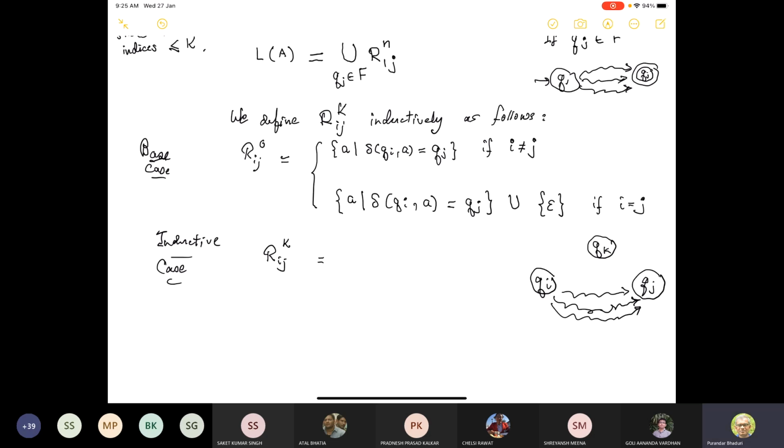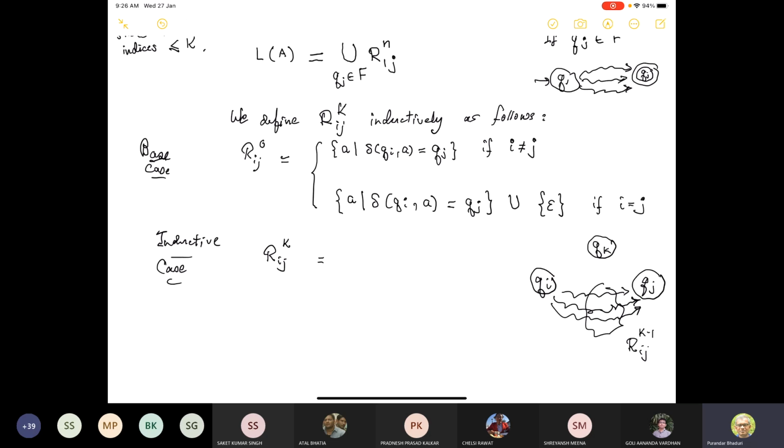So all these words which take you from Qi to Qj without passing through Qk, they will form the set Rij^(k-1), because k minus 1 is the maximum possible index of any intermediate state here.